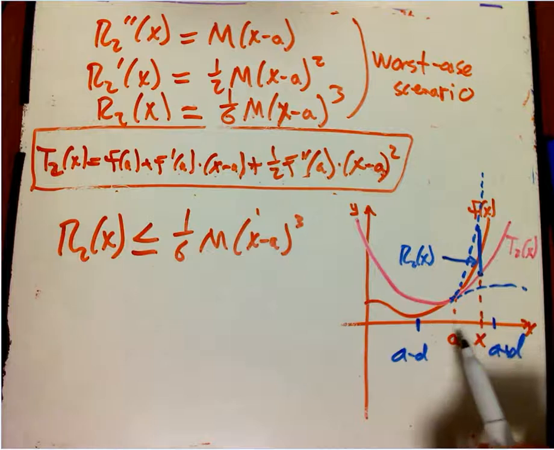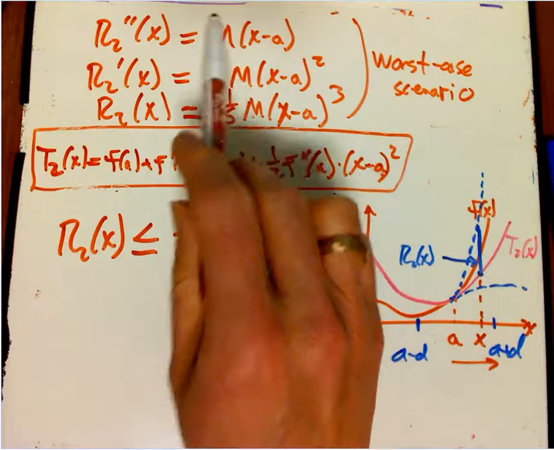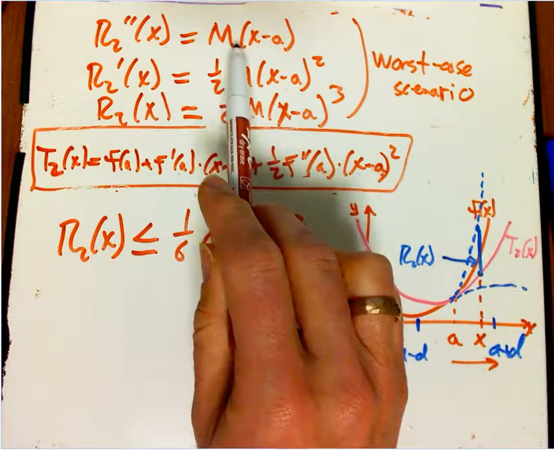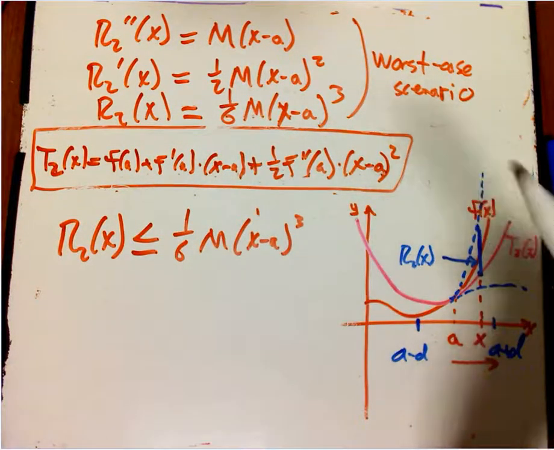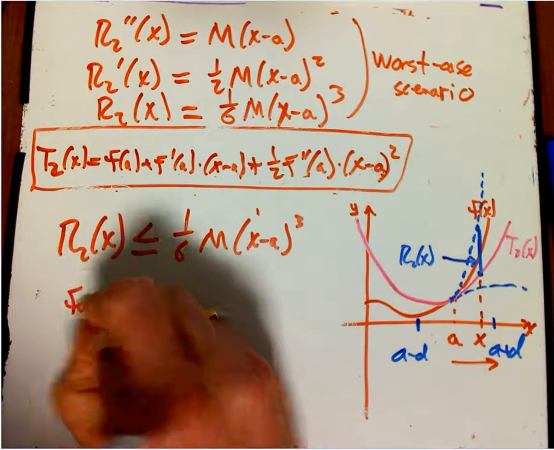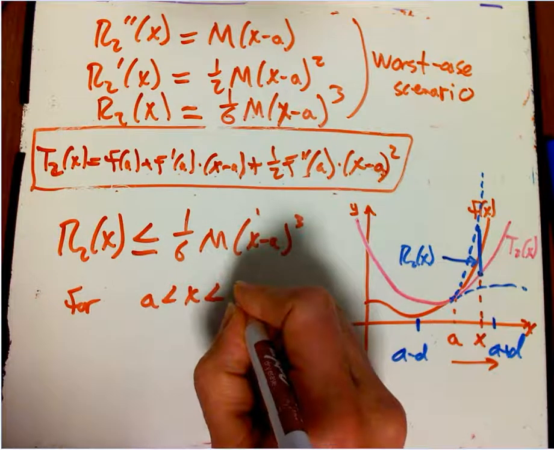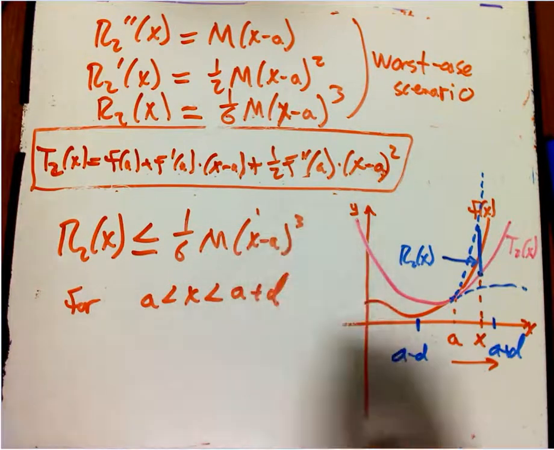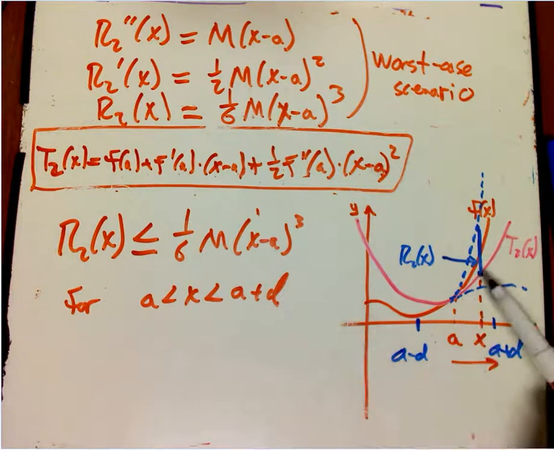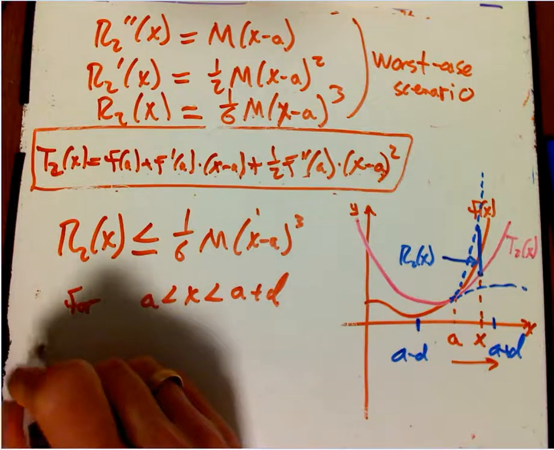Now, that's as long as I didn't go past a plus d. Because once I go past a plus d, that fundamental assumption that the third derivative was less than or equal to m doesn't necessarily apply. That's where I knew that. So far, I've only done it going off to the right. But it's totally symmetrical in terms of going up or down, left or right. You just have to put absolute values everywhere.